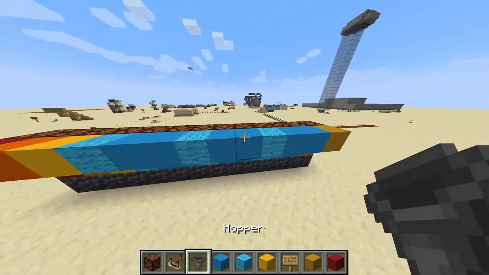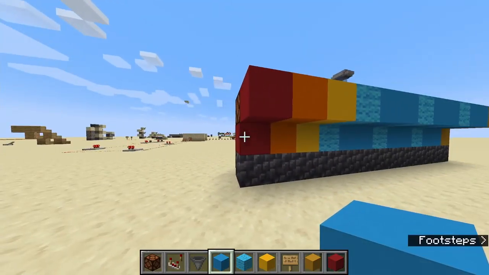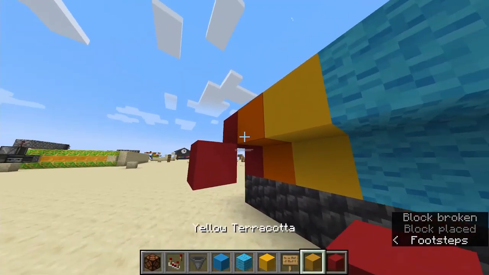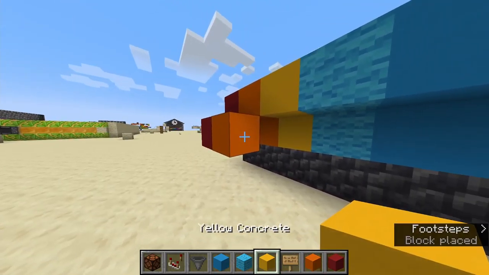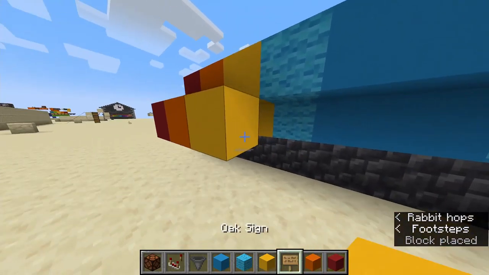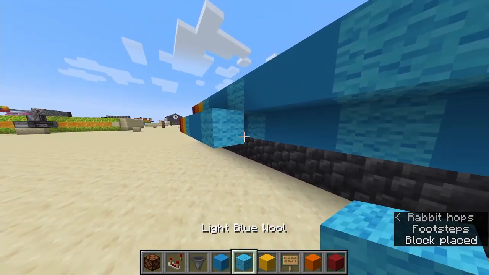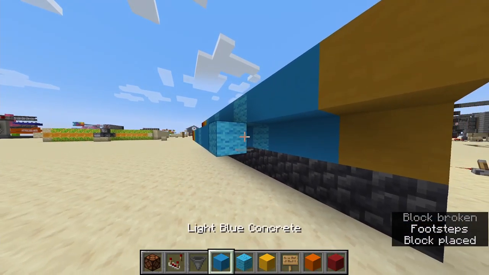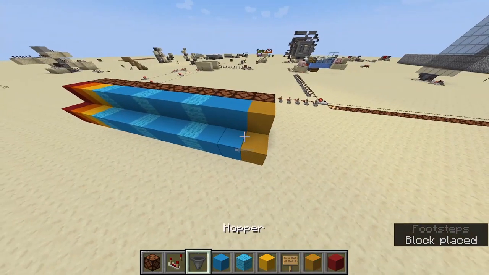Okay. Then the next thing you want to do is, using the same blocks, build another offshoot here, because this is where some comparators are going to sit, which do all the item decoding for the hopper chain. And after you get this base built, you need to put some comparators on top. Like this.